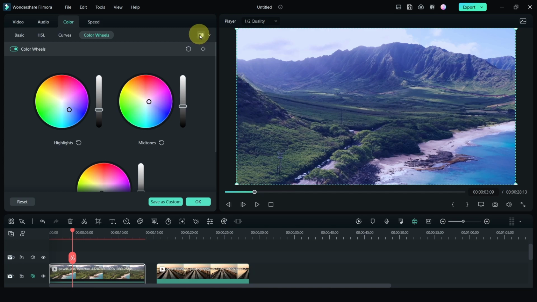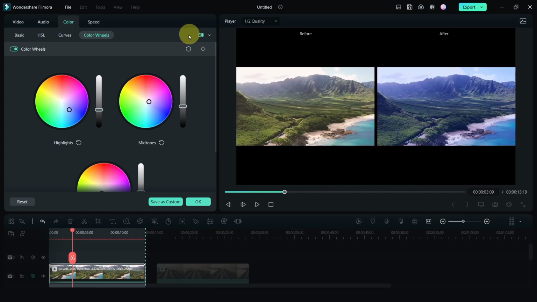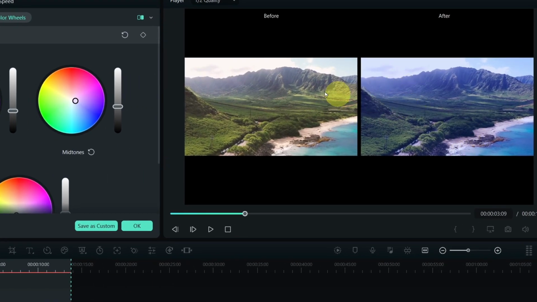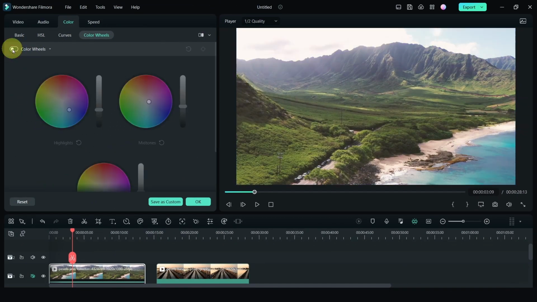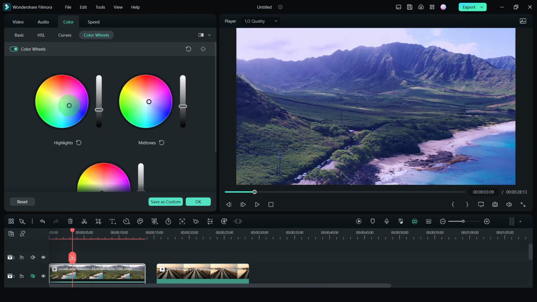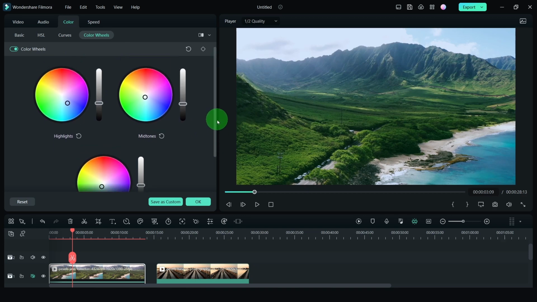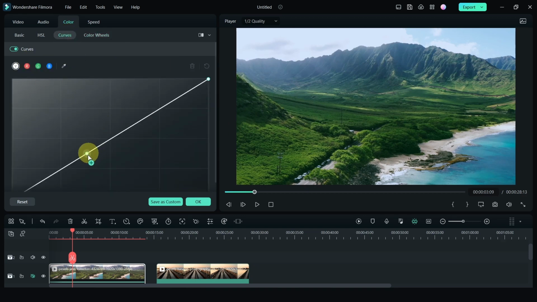Now Filmora has this side-by-side view. If you click on this button, it looks a little bit small. To me, I would just rather turn off this effect here so that you can compare straight away. So you can fine-tune the colors that you want. You can still go to curves to adjust the colors by creating, say, an S curve, which increases the contrast if you want to do that. So this works in conjunction with one another.